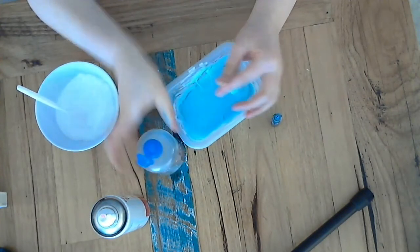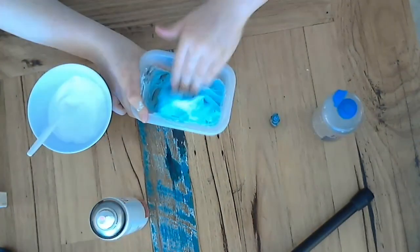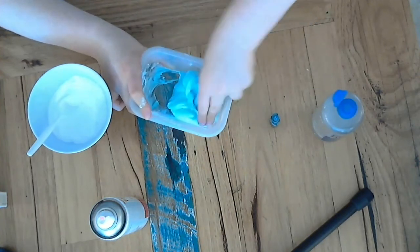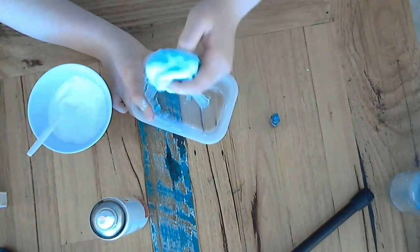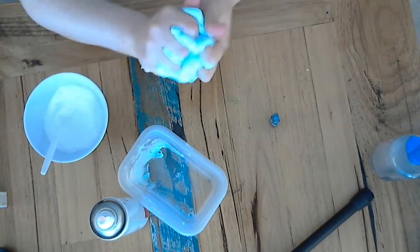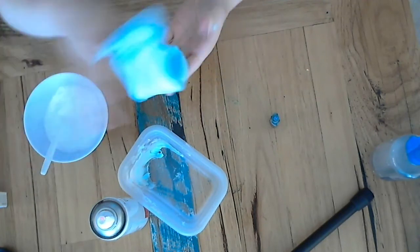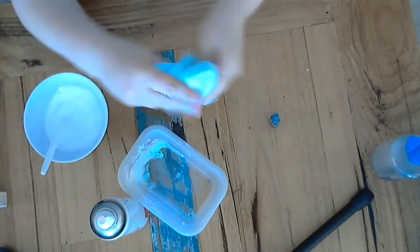Again, you just keep adding the activator. So we just need to keep mixing it. We've now started mixing it with our hands. Needs a little bit more activator. So looking at the slime, this is now really fluffy and smooth and stretchy.